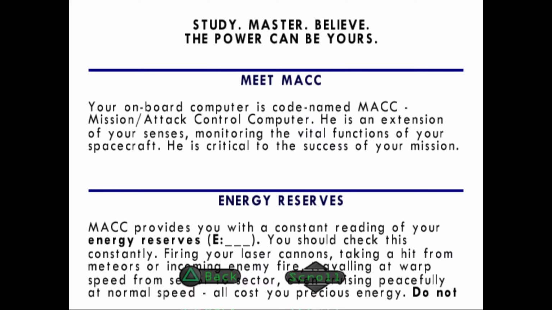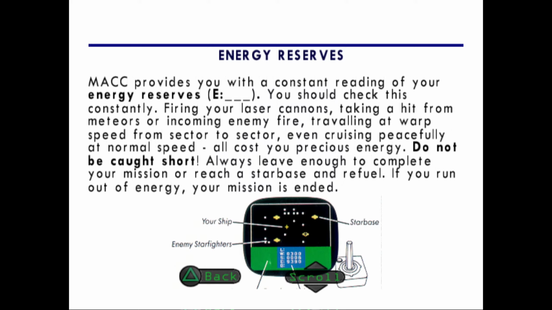Meet Mac. Mac provides you a constant reading of your energy reserves. You should check this constantly. Firing your laser cannons, taking a hit from meteors, even cruising peacefully at normal speed all cost you precious energy. Do not be caught short. Always leave enough to complete your mission or reach the starbase and refuel.